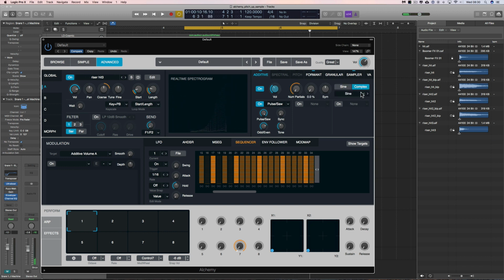If you want to, you could even change the waveform. It's a sine wave. You could change it with something else if you want. It's going up a bit high, that, isn't it?